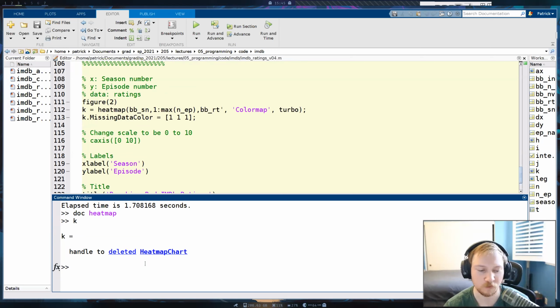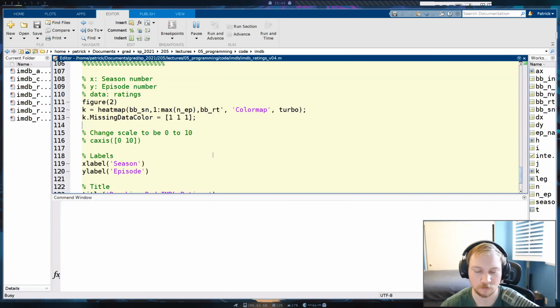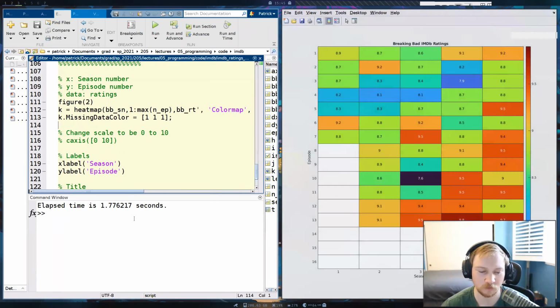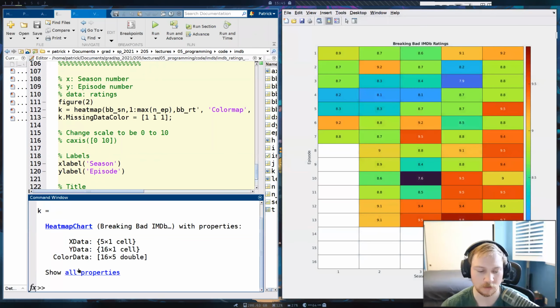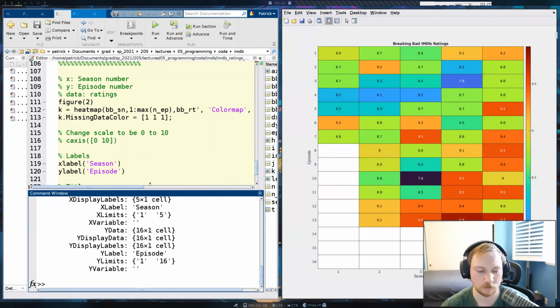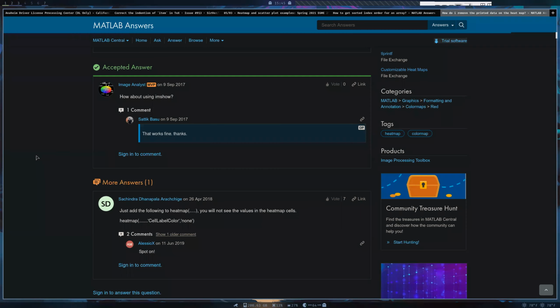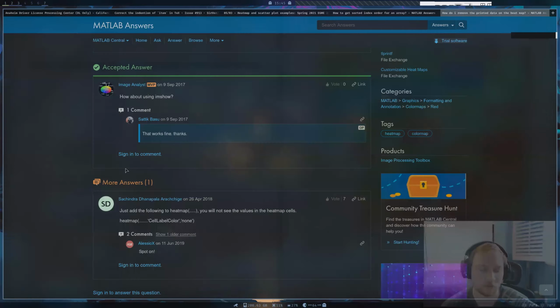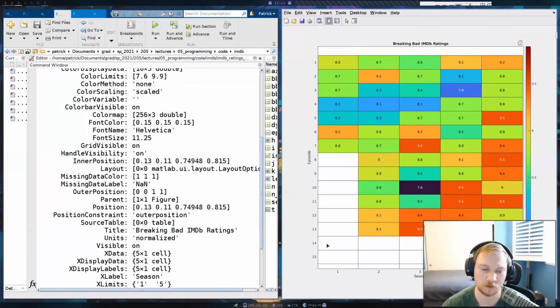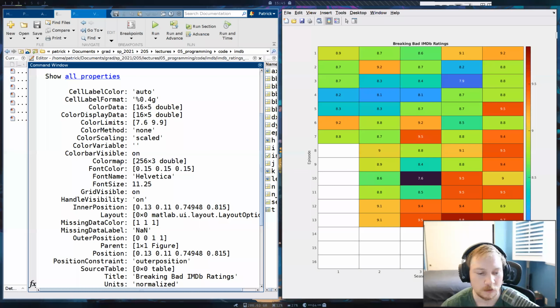You can leave if you need to go. I just want to see if this shows up for our properties. So K, show properties. And then, let's see, what was that called? Cell. Oh wait, no, that's for the label color. Never mind, that's for what we talked about before. Okay, something to do with our label format here. Anyways, there is a method.